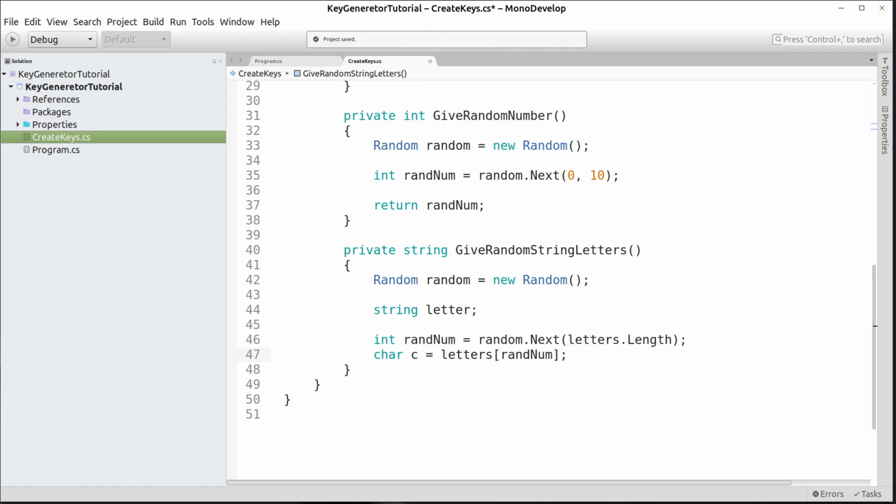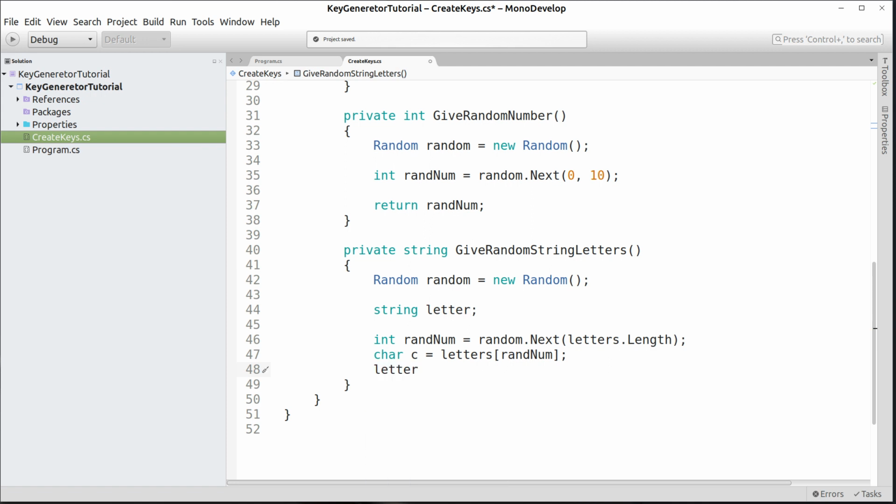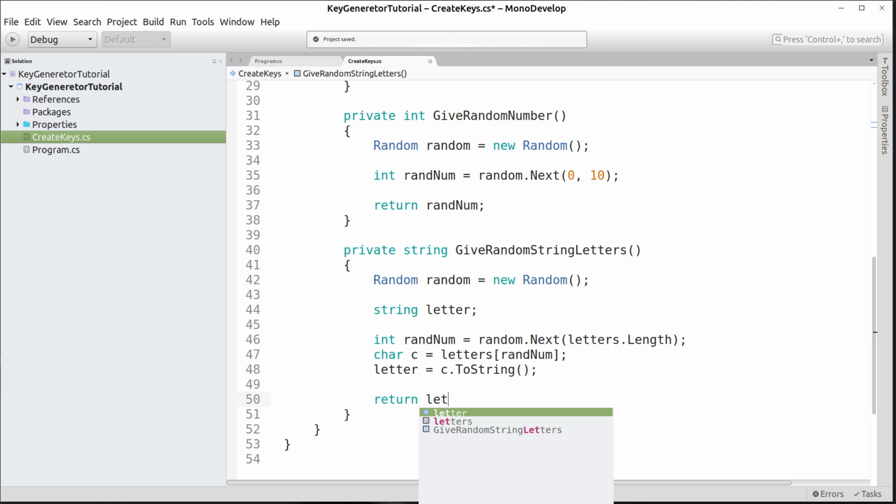And later we're going to feed that letter because it needs to reconvert it into a string. So toString, so it's going to catch this random letter inside of these letters, and then we're going to add it to the string here. And then return that letter. Return letter.